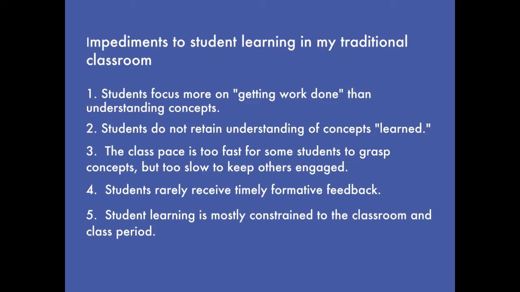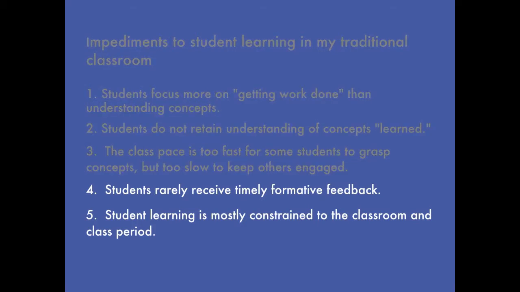There were 3 impediments that were centered upon my class design. Number 3, the class pace is too fast for some students to grasp concepts, but is too slow to keep others engaged. 4, students rarely receive timely formative feedback. And 5, student learning is mostly constrained to the classroom and to the class period. I decided to first focus on the last 2 problems.